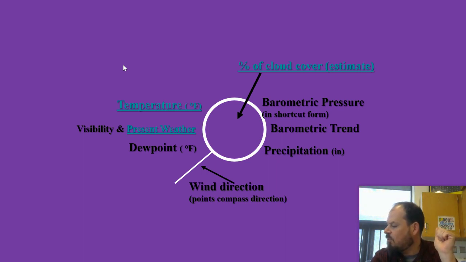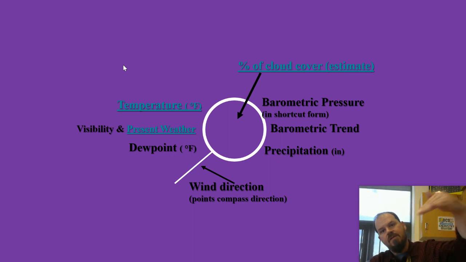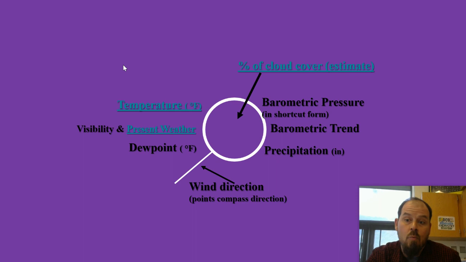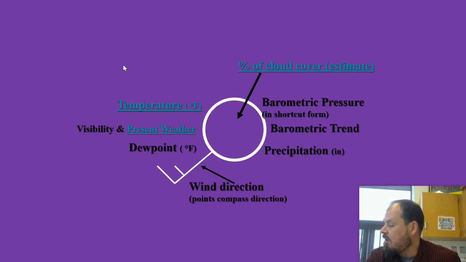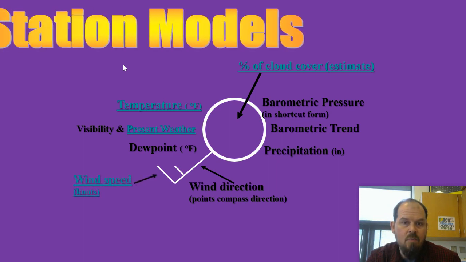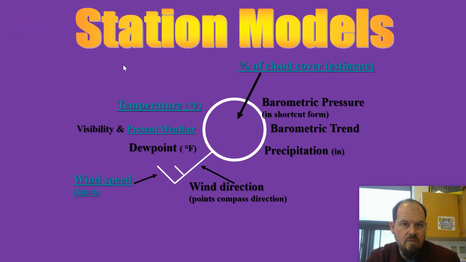So this thing needs to be pointing in the, this is a from the southwest direction. So if it's from the southeast, that bar needs to slide over. If it's from the northeast, that bar needs to slide over. It's going to show you where the wind is coming from. Okay. And then these are what they call the feathers. And this is going to tell me the wind speed. Okay. The feathers are the wind speed.